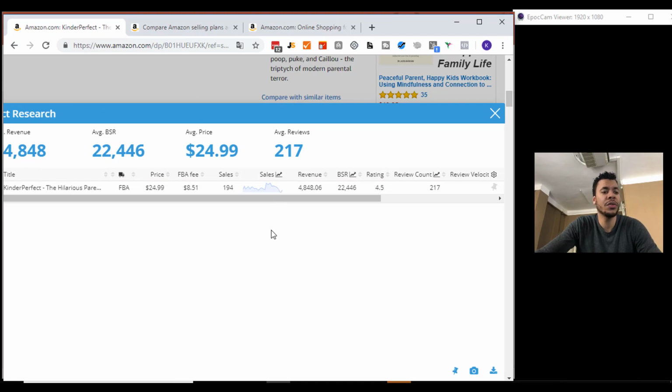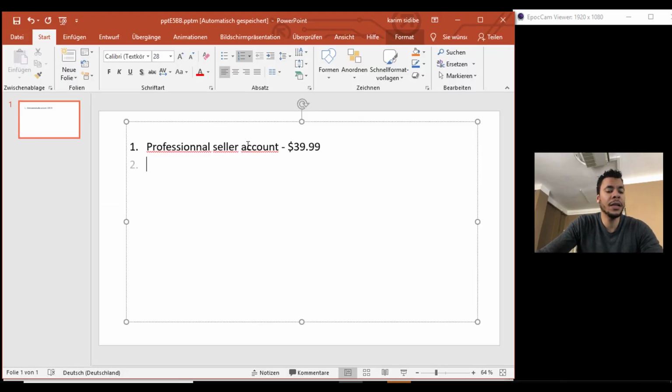I would recommend that you go for Jungle Scout. But anyways, let me put in the Helium 10 Chrome extension, which is free. There is a paid plan, but you don't need it to start out. Then I would recommend that you still get Jungle Scout if you can.